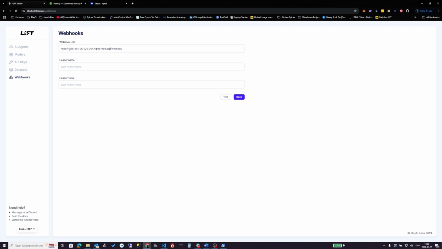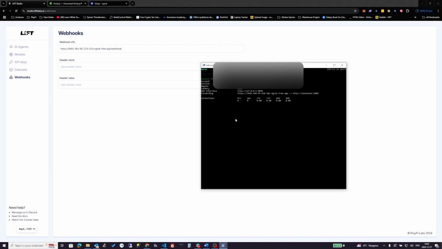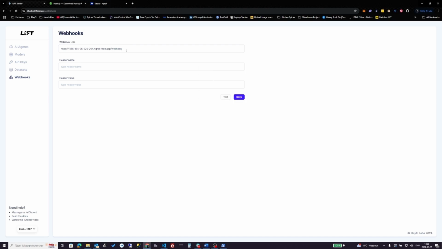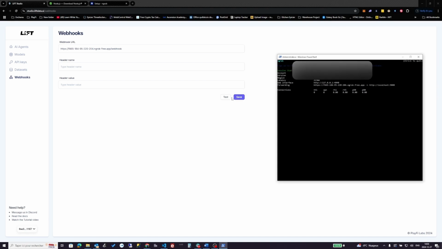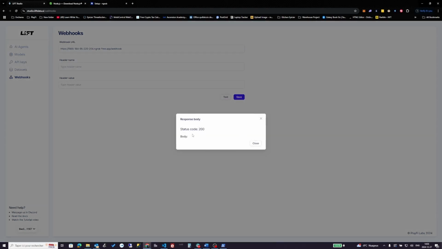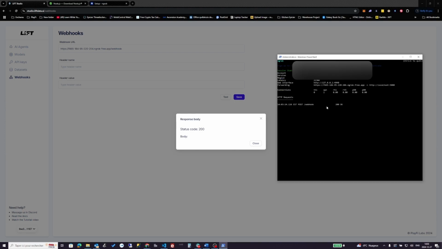So you put the one you have displayed here, you copy and paste it, and you add /webhook at the end, and you hit save, and now it's set. To test it, you just click test, and if you go back to your ngrok, you can see here you had your test.